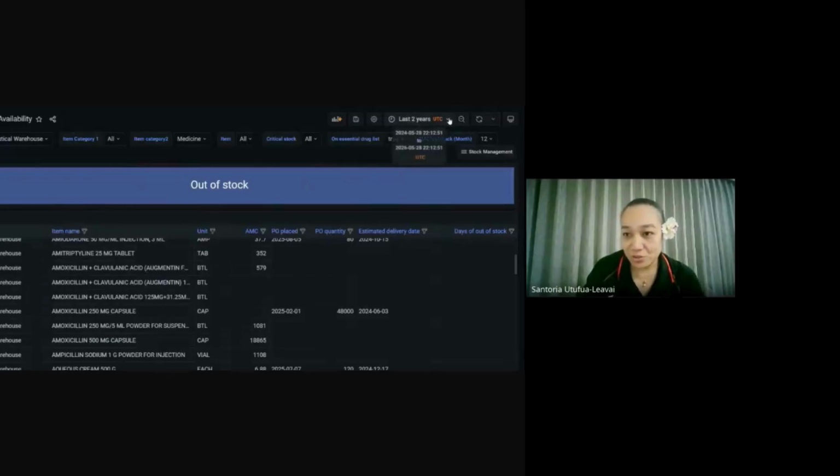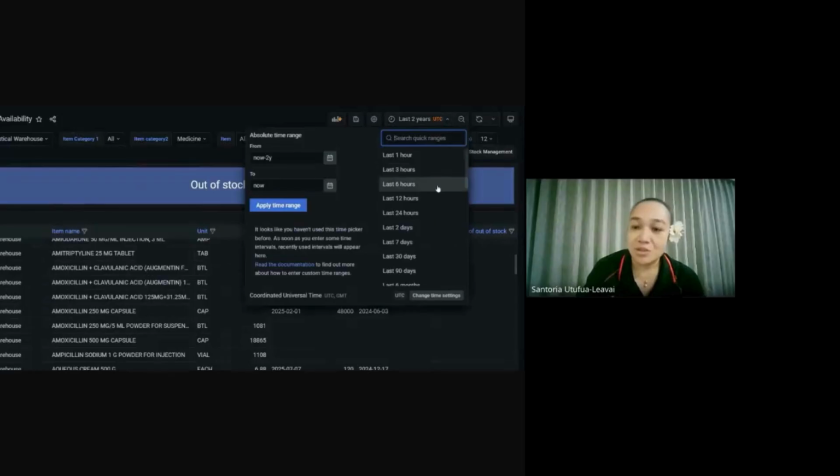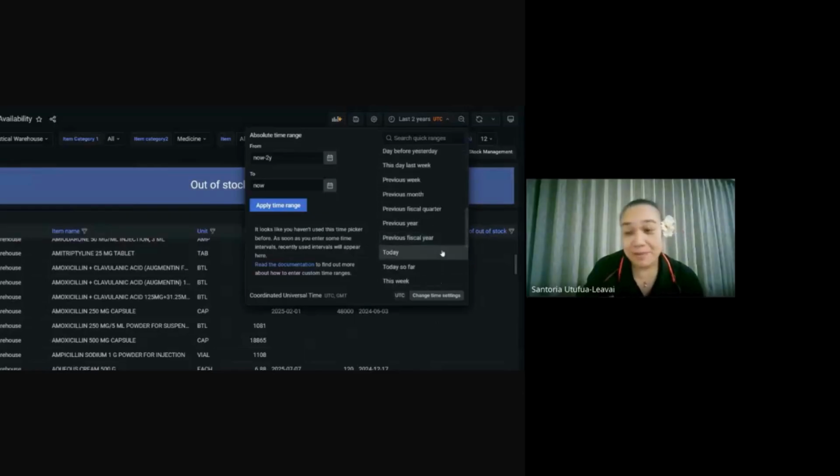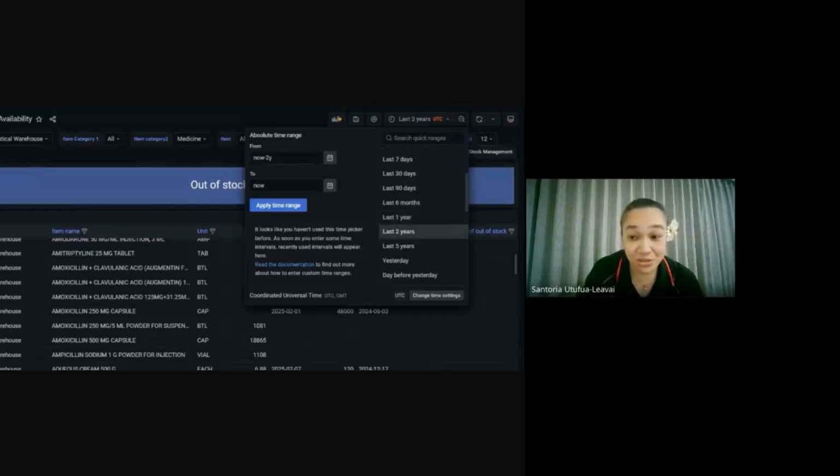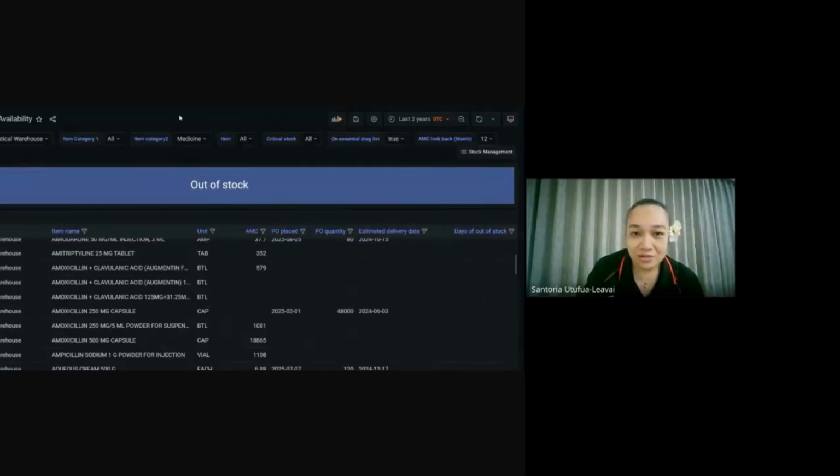You can choose to look at data from the last 7 days or the last month, even the last 3 months. But if you're working in a facility with good data, usually we would look back over the last year or even the last 2 years. That could bring some good data for you to look at.